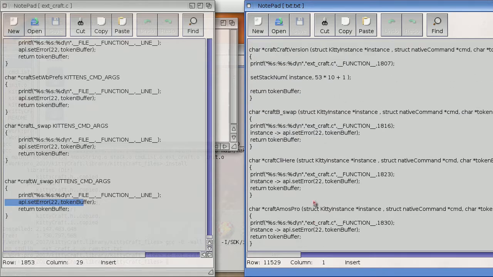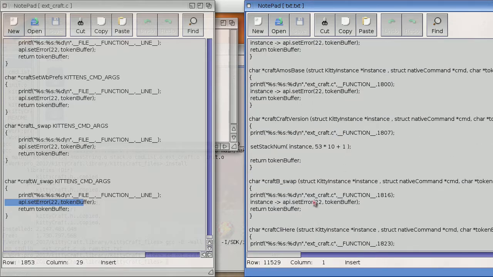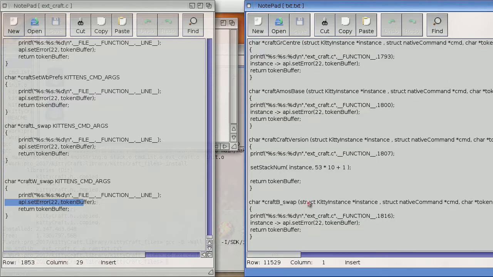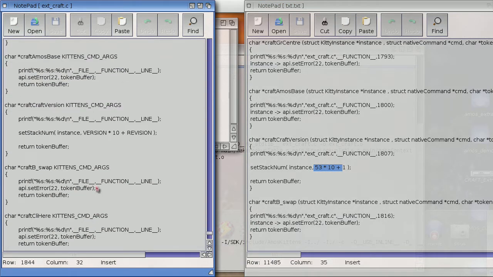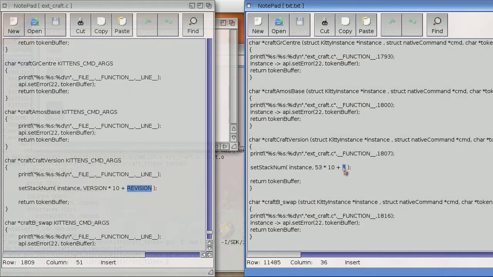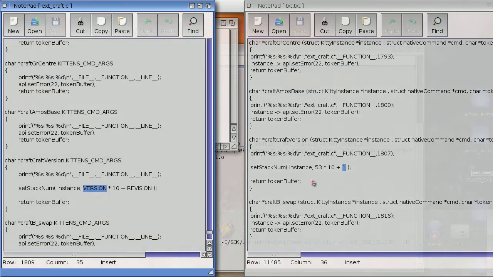So the preprocessor is an advanced text replacing tool. So this will replace things, and as you see here, version. That was also a good example. Version, revision, version 53, revision 1, just replaced from version to 53, revision to 1.